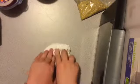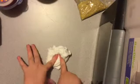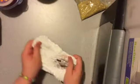The best scented slime. Okay, wrong one. Oh, there it is, right there. The coconut crunch smells so good. It smells like coconut, and I love it a lot. Oh my gosh, it smells so good. I wish you could smell it through the screen. It smells like coconuts. Oh wait, I missed one.